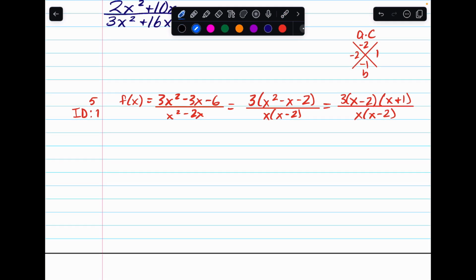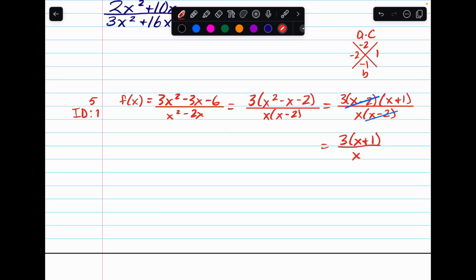Okay, so now that I have this, now I'm going to try to cancel things out. x minus 2 are both terms that I can cancel because they're factors. So they're terms that we're multiplying: 3 times this times this. I cannot just cancel out whatever I want. So I can't say, oh, there's an x here, there's an x here. We can't do that mathematically. That's not allowed. So my simplified version is going to be 3 times x plus 1 over x. But what do we notice? We cancel out an x minus 2, so we're going to use that in a little bit. Don't forget about that part.